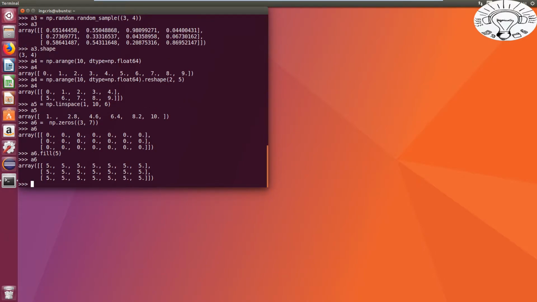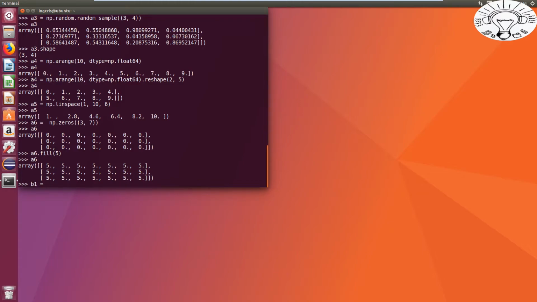We can always reshape our arrays. We can flatten the array. A 2D array can be flattened into a 1D array, and vice versa. So for example, I would like to create a new set of arrays.